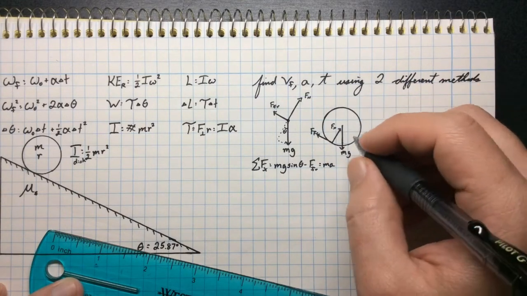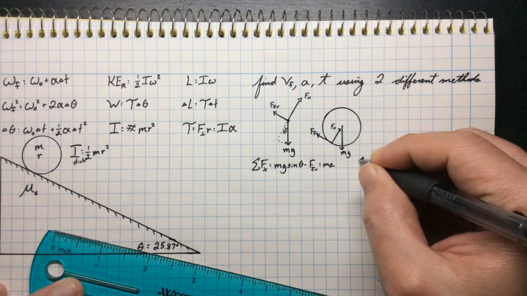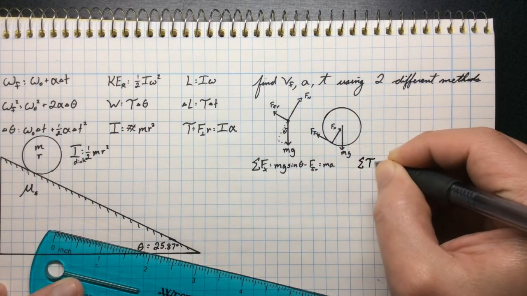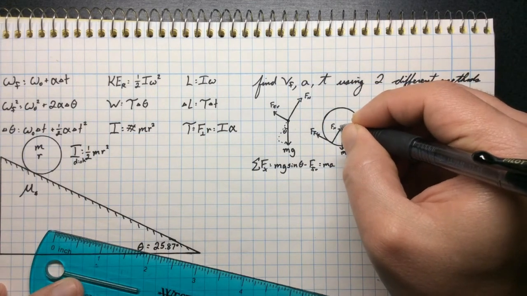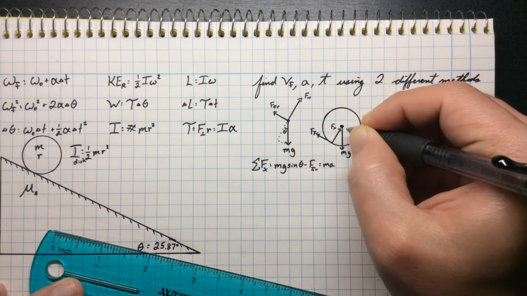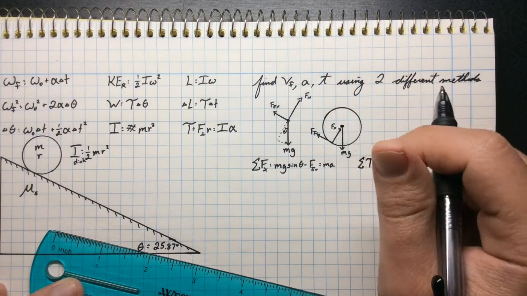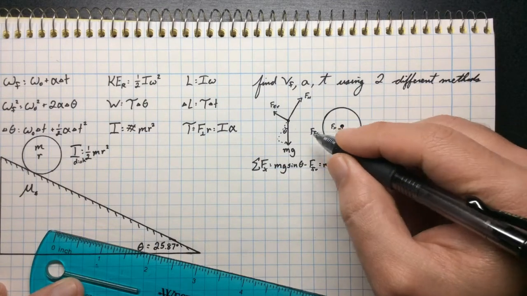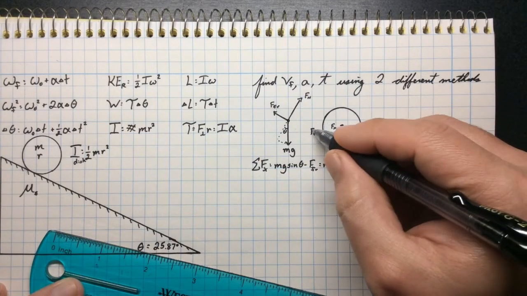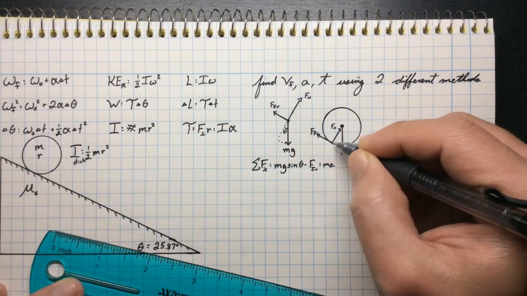Here we need to look at the sum of all torque. So the sum of all torque is equal to whatever's trying to twist this thing, and we're going to call the center of rotation the middle. There is another variation of the problem where you consider the center of rotation to be the edge, but that's kind of weird for physics 1. So just considering that it's rotating about its middle, friction is going to be the force that's doing that, and if you notice, friction is perpendicular to the radius, and so that is providing torque.